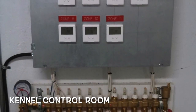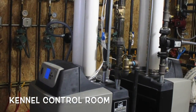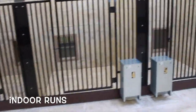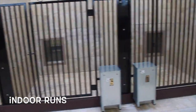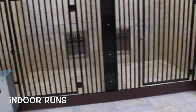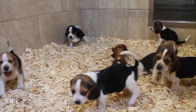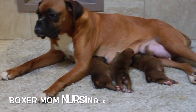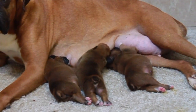The space needed to run the equipment for the heating and air cooling systems looks like a science experiment with all the units and wiring and pipes. USDA breeders are always learning better ways to care for their dogs through educational seminars and from each other. Doing things the right way takes dedication. Even simple things like skylights, drains, and even artificial turf are utilized at great cost to the breeder to provide a better environment for the dogs that they love. The grooming rooms are fully equipped with the latest technology and bathing stations to make the dogs clean and happy.